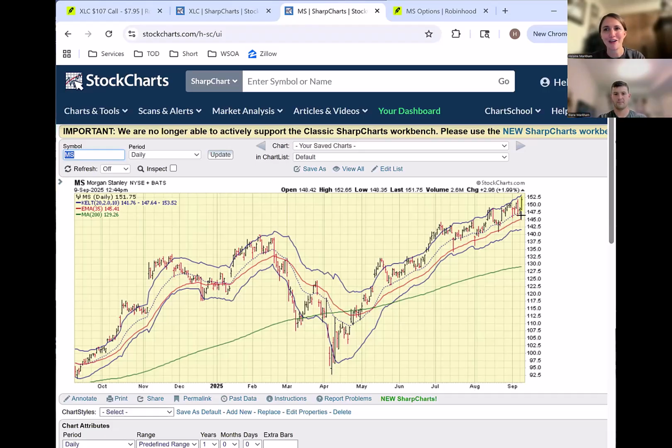A huge move here today, but it's not currently overbought. And I do think that there's more room for it to trade higher from here. We confirmed the buy signal for this trade using the 35-day EMA and the 200-day moving average. We want our stock to be trading above those moving averages to confirm the buy signal. As you can see, it's currently trading above both of them. Not only that, but the 35-day EMA is trading above the 200-day moving average, once again confirming that bullish momentum.